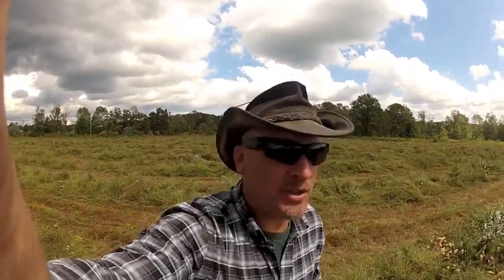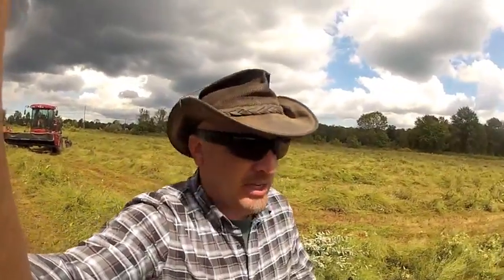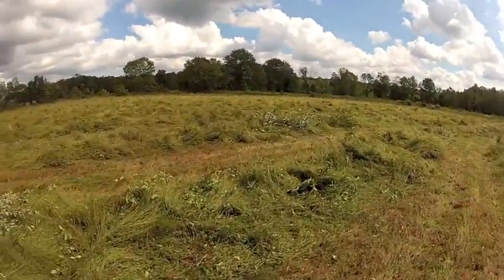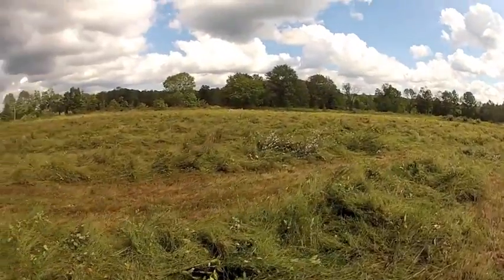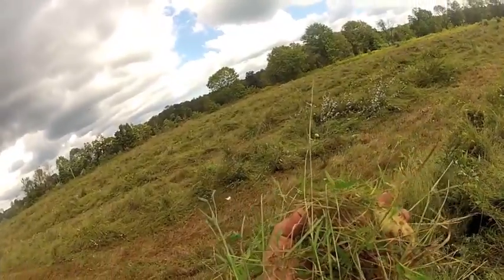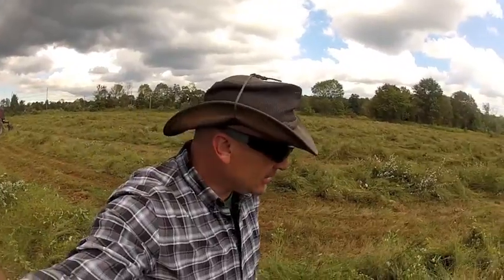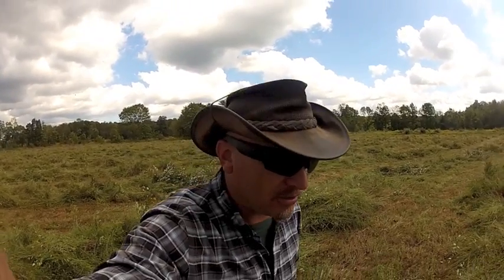But anyways, I just wanted to talk a little bit about what I'm doing out here. I used to farm this whole entire field. Now I'm going to make a turn here, 360-degree view. What I have here is actually some of the crappiest mulch hay you could ever be producing. There's hemp dogbane in there. There's all kinds of grasses, native grasses and cool season grasses. But the funny thing is, it doesn't really matter because this is what I call blending. I blend this in with good hay, and they never see it. Two or three bales on a load of hay, they're like, oh, okay, that's fine. And that's just the way the business goes.